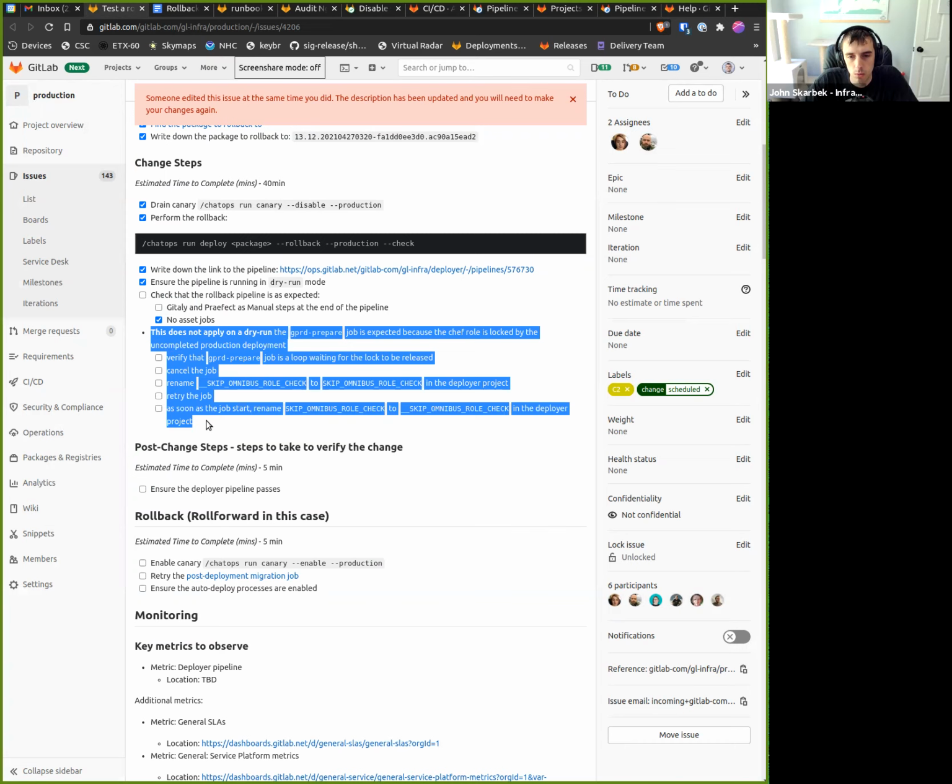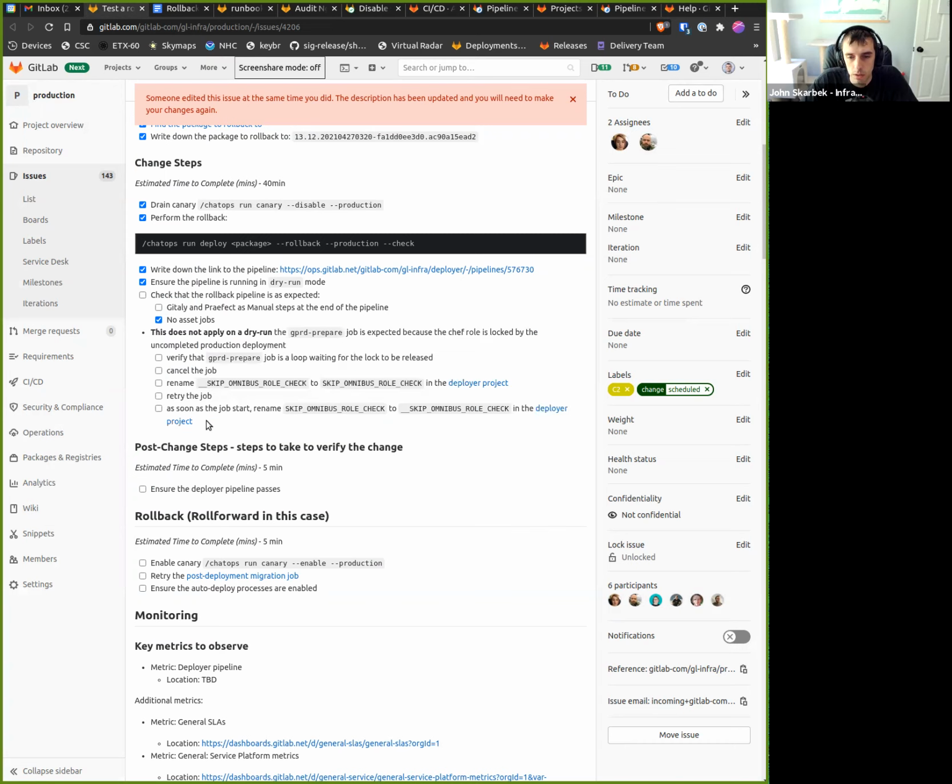This will be something that we will probably need to do inside of our runbook, because otherwise we will hit this problem. Yes. Yeah, there are some extra checks that we need to go through around deployments.